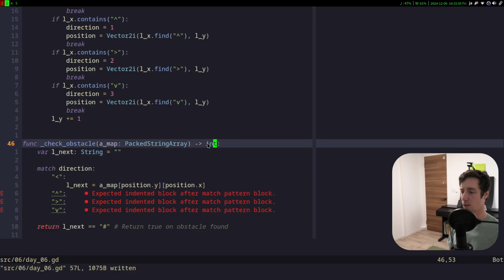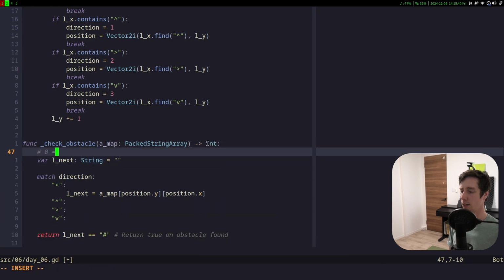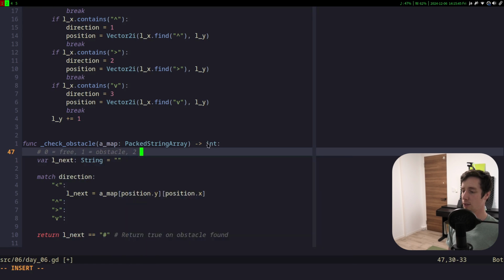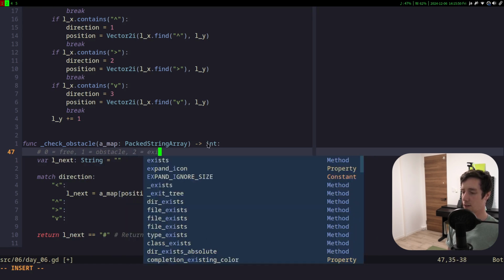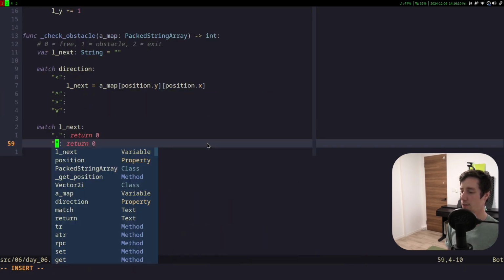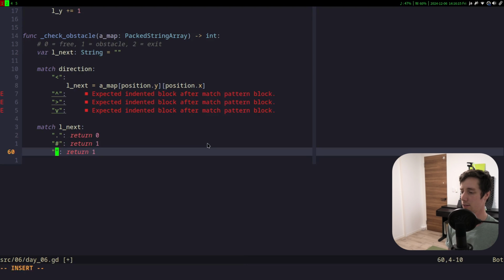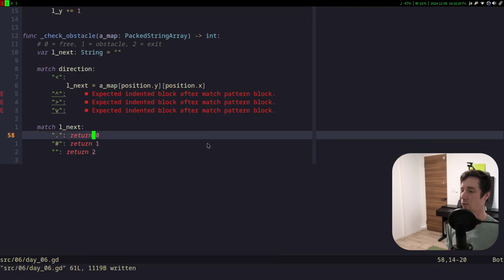So 0 is free, 1 is obstacle, and 2 is exits. If it's a hashtag, we return 1, and if it's nothing, we return a 2.